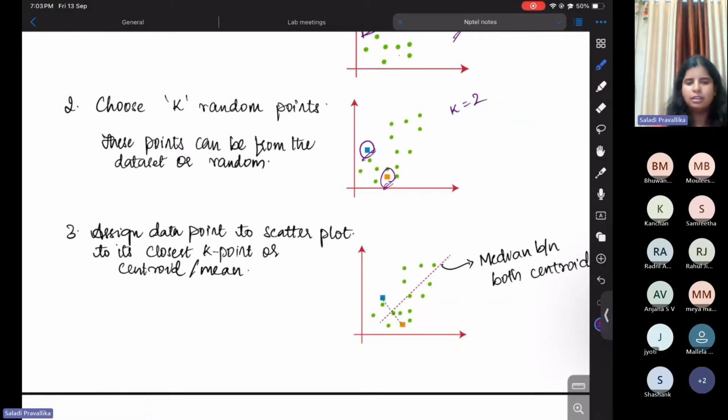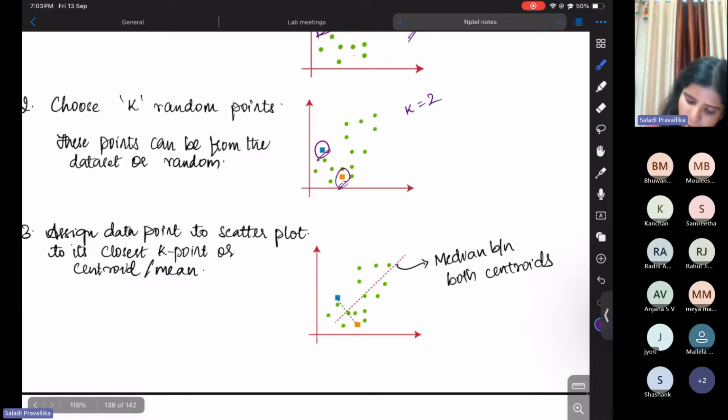Then we are going to assign the data points in this scatter plot to its closest k point, or centroid. So now we are going to assume the blue and the orange points that we have just added to be centroids.